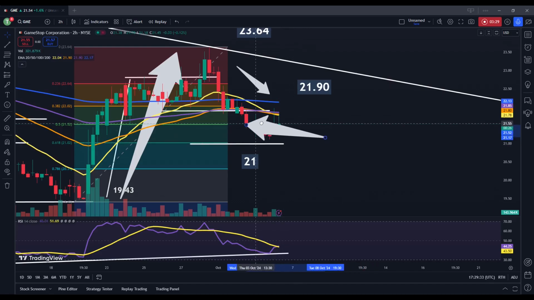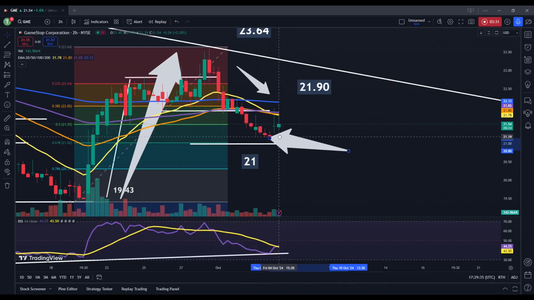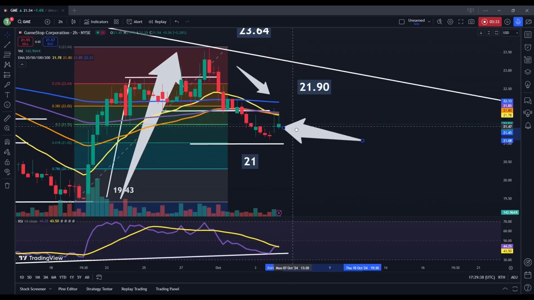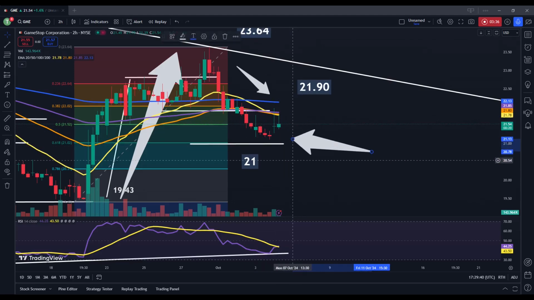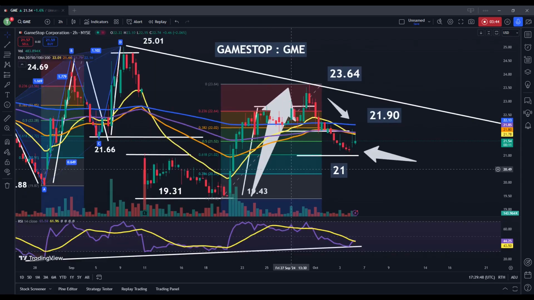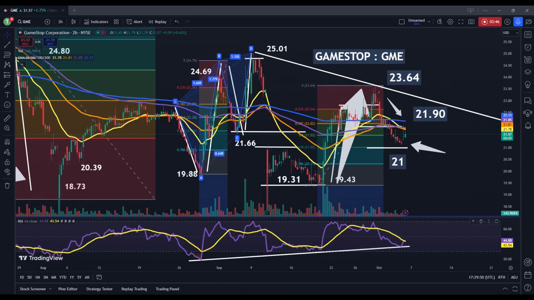We did see an initial bounce from here. That is encouraging. But if you start to see a weak bounce and then a retest of that level again, it becomes a little bit harder to believe that level is going to hold up in the future. We also need to take a look at the indicator reading on this time frame.